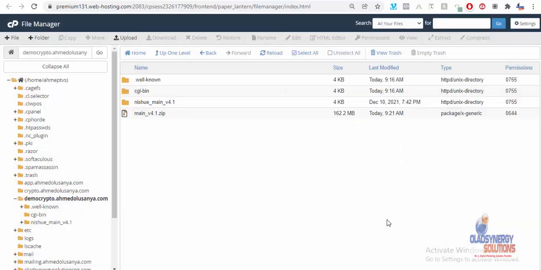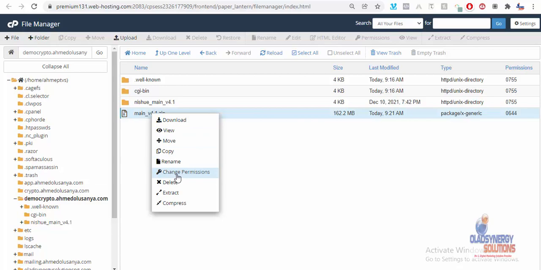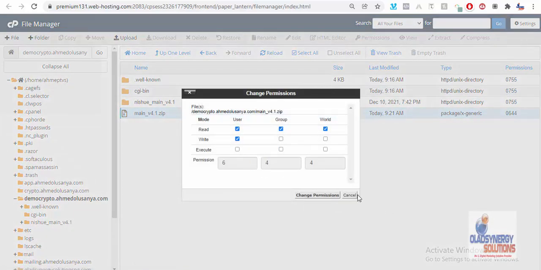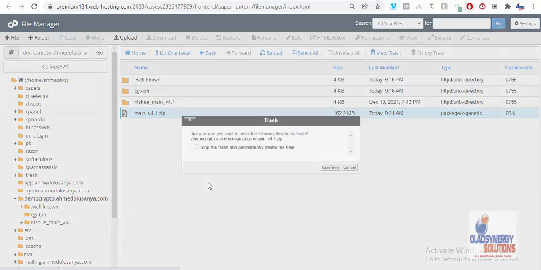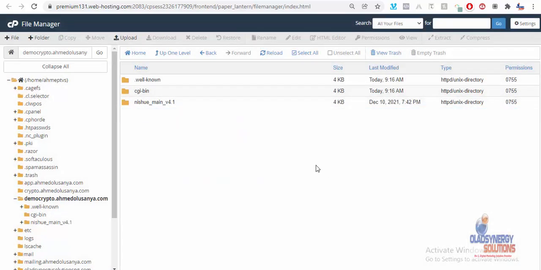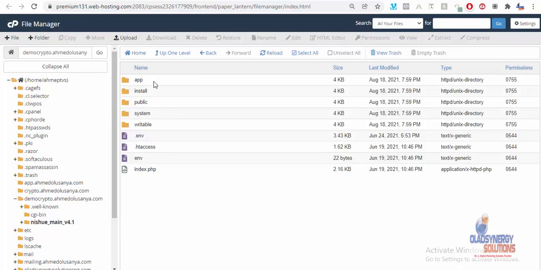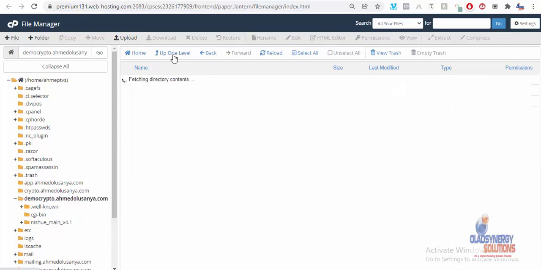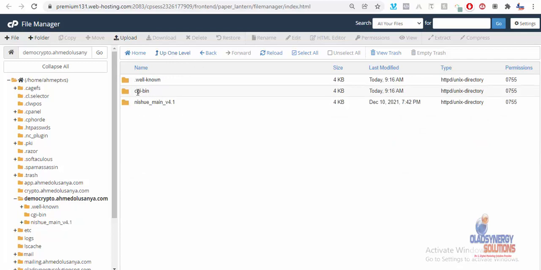So it has extracted. So what we need to do, you can delete this. Okay, you can delete this. Oh, sorry. So you can delete this. Delete. So we don't need this again. So now what we need to do is click on these aspects. You can see we want to move all this into the main directory. Okay, so if you can see this now, you can see that the main directory is here. So we don't need all this file. We want every one of the files to be in this democrypto.amedolution.com. So we want everything to be there. So we don't want any subfolder. Same thing if you are installing in the public HTML, you don't need any subfolder whatsoever.